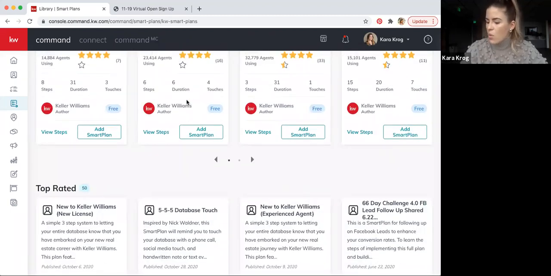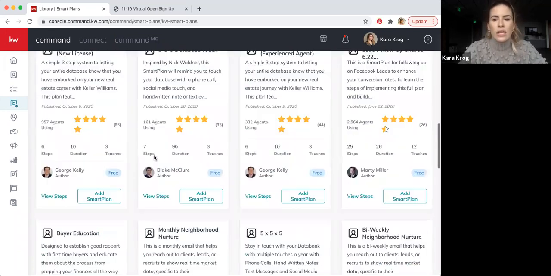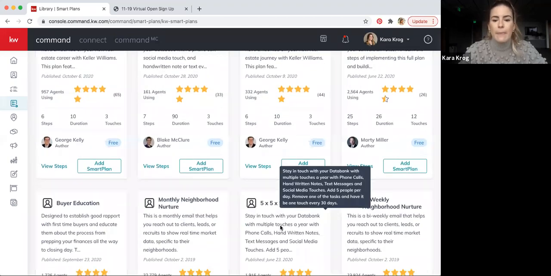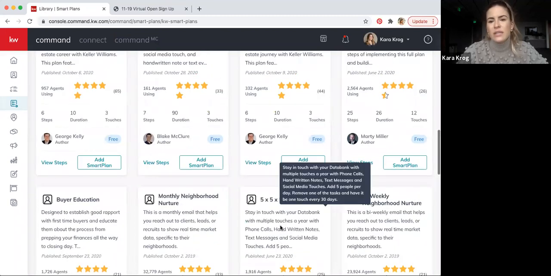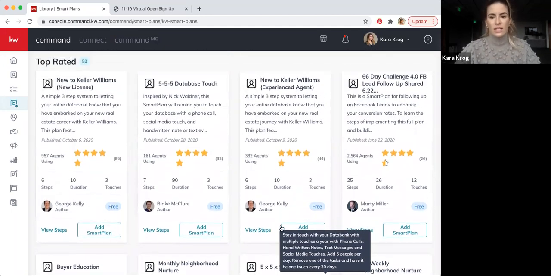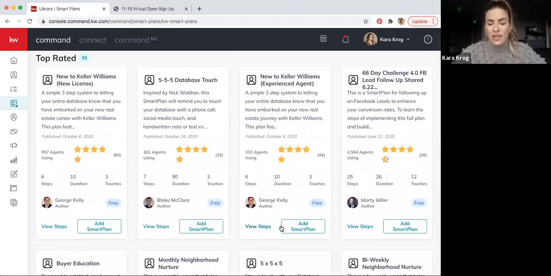You may also want to do a quarterly call plan. Here's a 5x5x5. There's all kinds of different things you could do in here, and it's really going to be your call in terms of what feels the most genuine to you, what sounds like your voice when it comes to reaching out to your contacts. But just realize that the more times you can talk to them throughout the course of a year, the more you're going to be top of mind with them, and the less likely it is that they're going to do business with another agent, because you're really staying in touch with them. And so smart plans are a good way to automate that staying in touch process and to be constantly reminded to stay in touch.